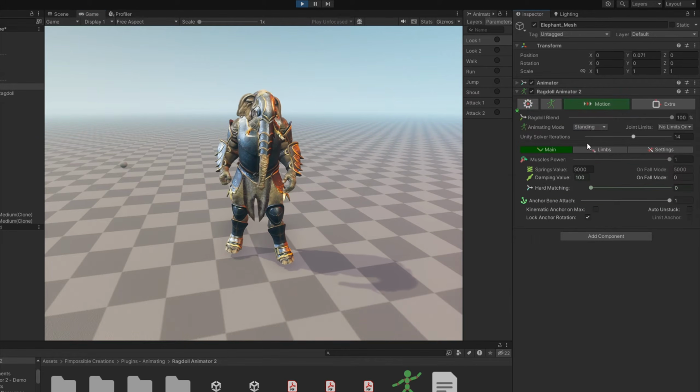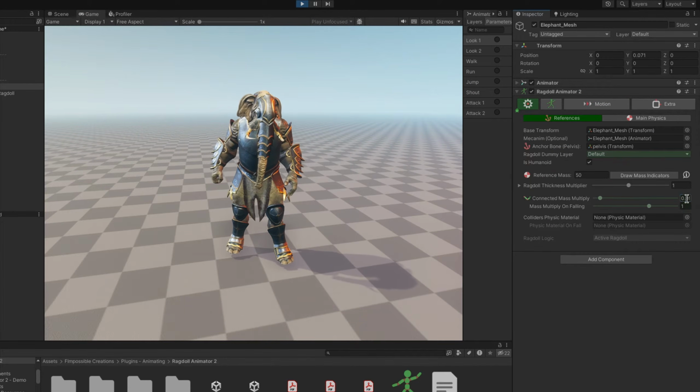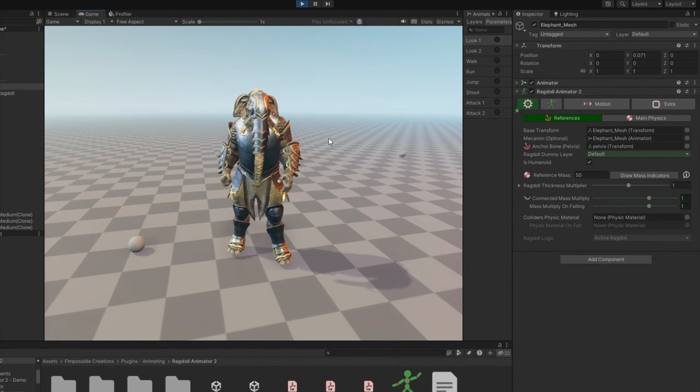You can play with it, like set it lower and then use less spring power, but beware of setting it too low, it can cause jitter motion, like you see. When you bring it back to 1, you will see the whole body is really heavy now. And then you need to use more spring power. But I found it works really nice with standing mode when you set it like 0.5.